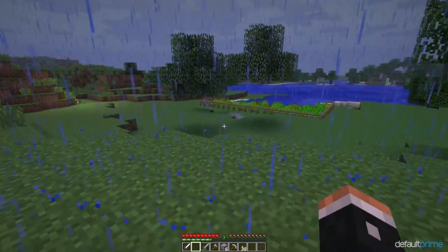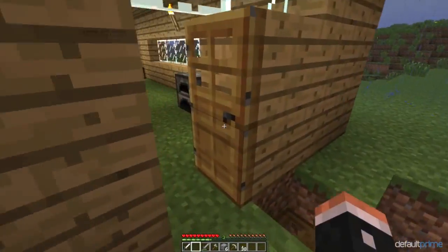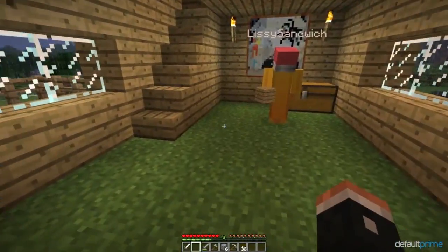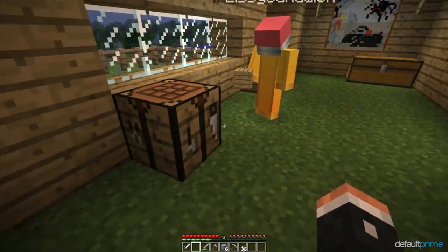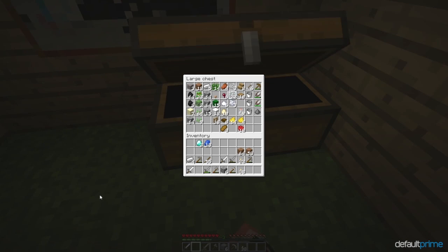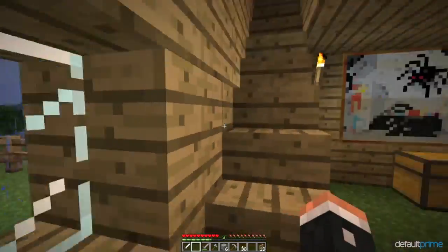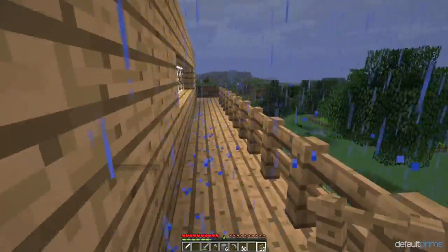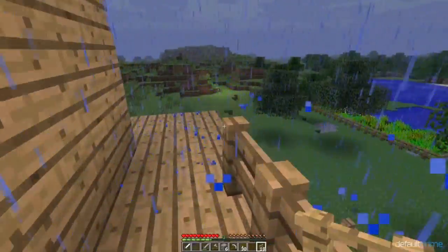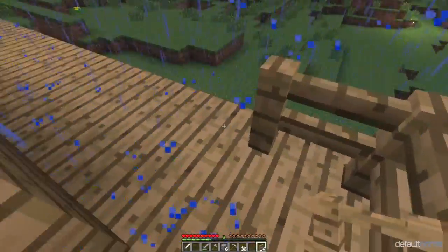I wonder if the wheat grows... I like the fence around the wheat there. It looks pretty cool, but... I wonder if the wheat grows really fast after it rains. Yeah, maybe. Okay, they're all in the trunk. Oh, you closed the door, monster. Oh, God. I'm gonna keep making sense, though. Are you, like, fully not hungry? No. I'm not hungry at all. Okay. Do you want more of that bread in there? No, I wanted to make sure because I saw the extra bread. I don't need it right now.